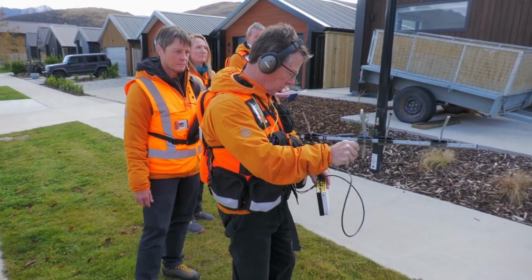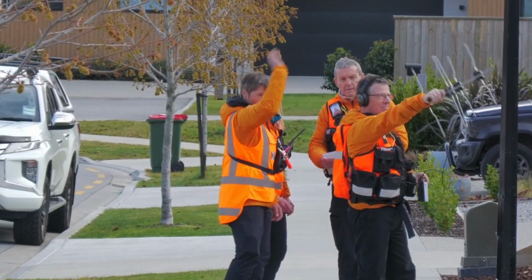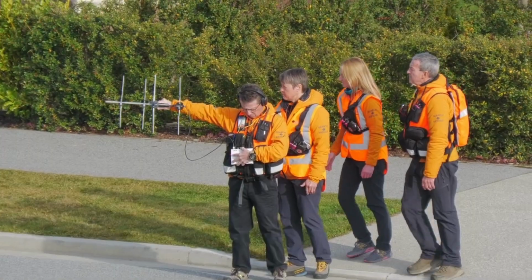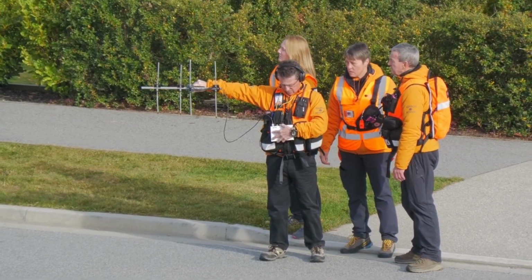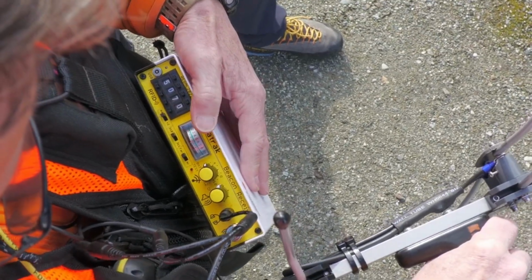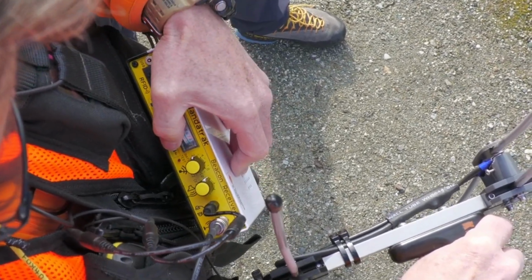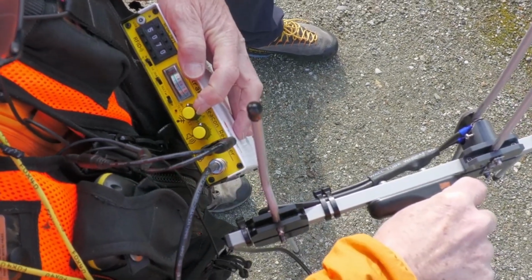At each stop, they let the IMT know where they are and which direction they believe the signal is coming from. As they get very close to the signal, identifying an accurate direction is more difficult. After turning the gain down and setting the switch to near, it still appears to the team that the signal is coming from all directions.